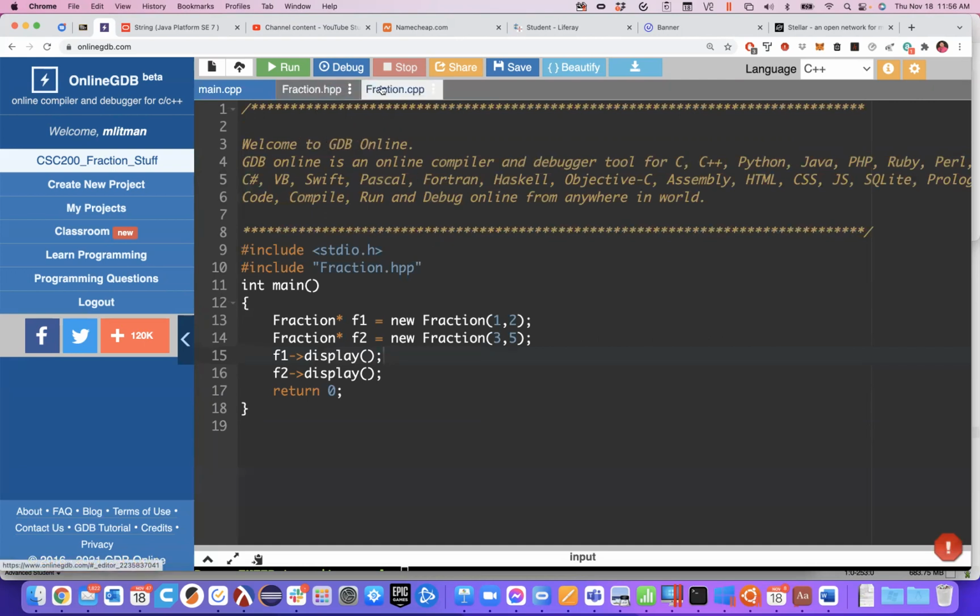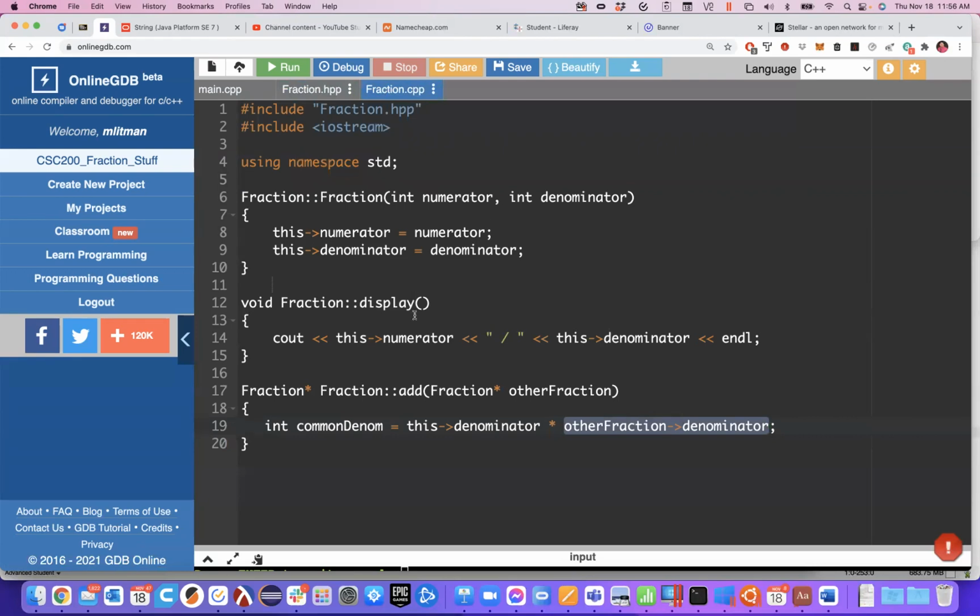But we can access it inside of Fraction.cpp because it's private and we're currently in the fraction class. So we would say our context here is inside the fraction class. So I have access to all of the public and private members of the fraction class when I'm here. So there's my new common denominator.